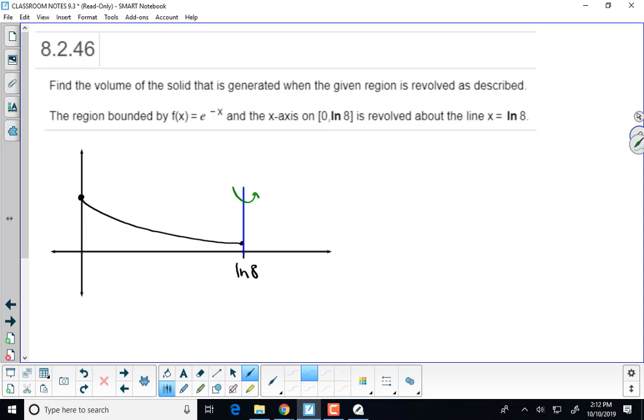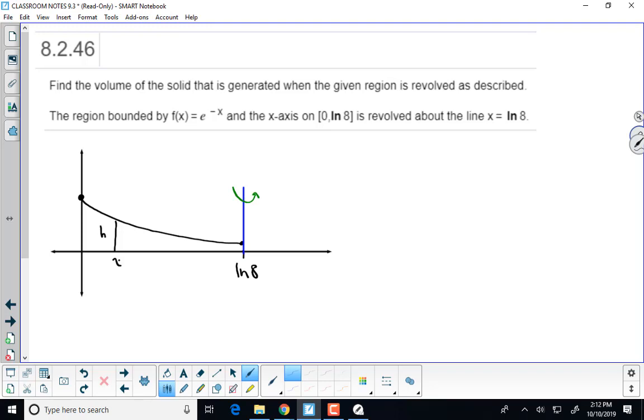This is a rotation horizontally. Does it tell us what technique to use? No. On the test, I will tell you what technique to use. But here, it makes most sense to use a cylindrical shell. Is it clear that using washers doesn't make sense? Yes, because then we'd have to use a compound region, and it would be a lot more work than necessary. So there's the height.